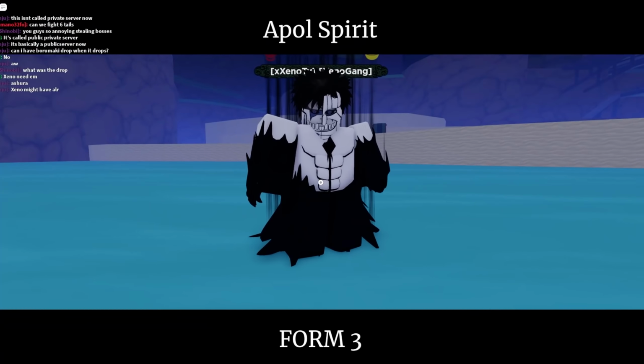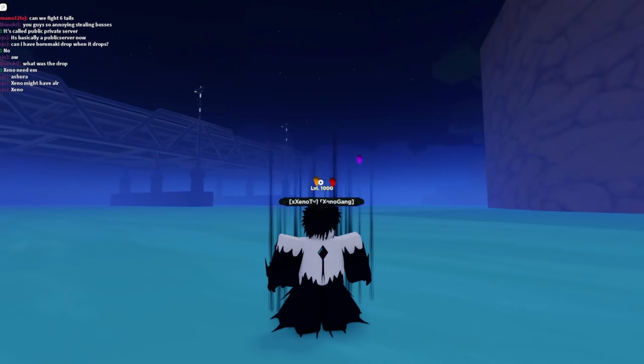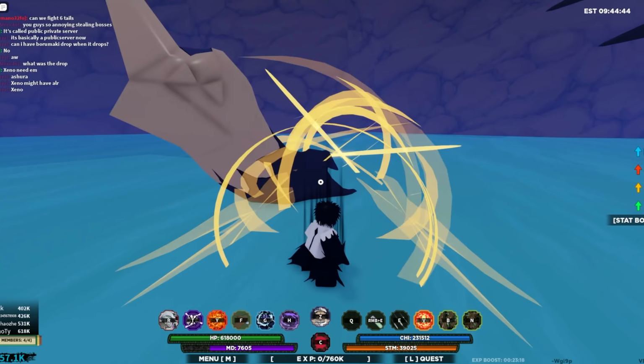Z3. Look at this. Apol spirit, Z3 mode, bro. Look at this. You cannot tell me this is not fire, bro. Half of the face, full body, almost hollow. Got something going through our chest. But yeah, this is pretty cool.